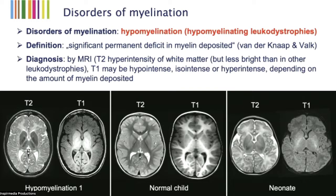Yes. So the question is, there's a child who had an MRI, the first MRI at the age of 3 months, and then a repeat MRI at the age of 5 years. And the MRI at 5 years old was said to be normal, although that child has a PLP1 duplication. And that's very unusual. I would also look again at the MRI, although if someone with experience in children's MRI says it's normal, I would believe it. But it's very unusual. I've never seen it, to be honest.